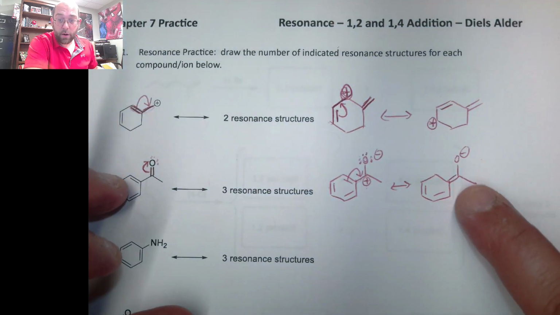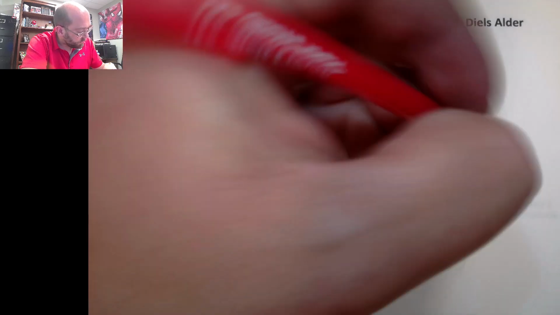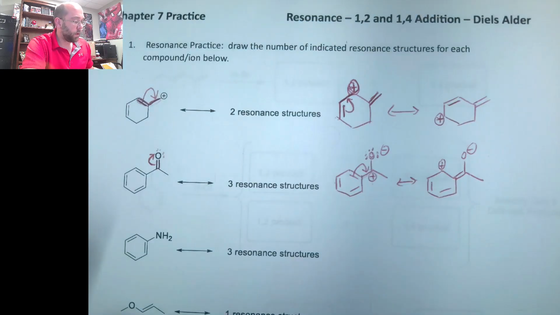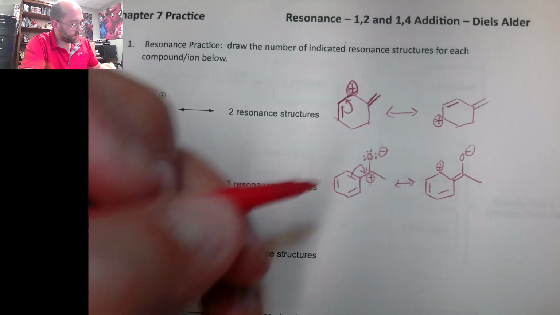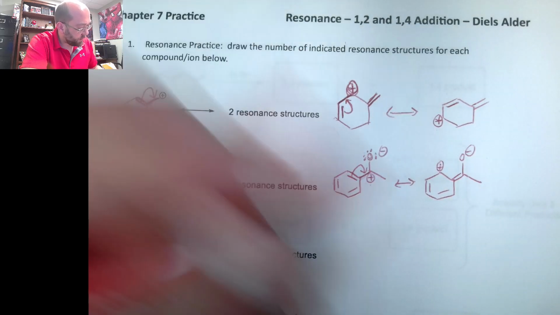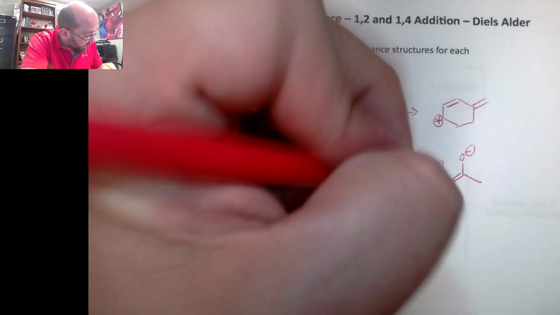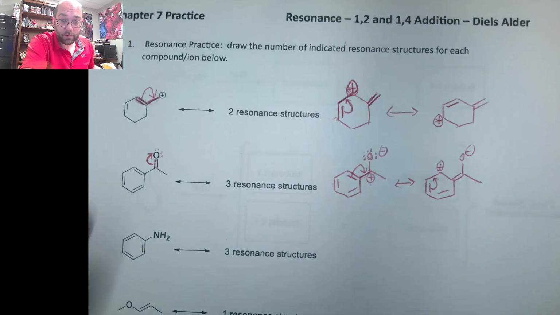All right, and then you're going to get the double bond now on the outside here, and this carbon lost the pi bond, so it's got a positive charge there. From there, we could see yet again the same thing: double bond, single bond, positive charge. So double bond, single bond, positive charge. So we would expect this pi bond to move up like that.